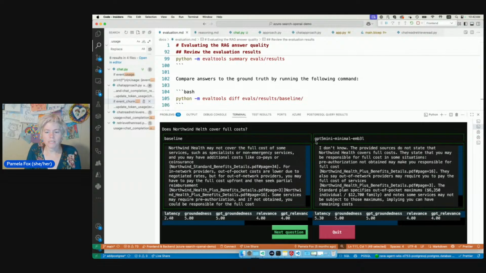Now what I found the most interesting with GPT-5 Mini is that it very often says, I don't know. And I think that's great, because a lot of these questions are hard to answer. My concern with the old models is that a lot of times they would pretend to know the answer, but they didn't really have enough information to fully answer the questions. And these GPT-5 models, all of them, have been really good at saying, oh no, actually, I don't know the answer to that. This is what I do know.